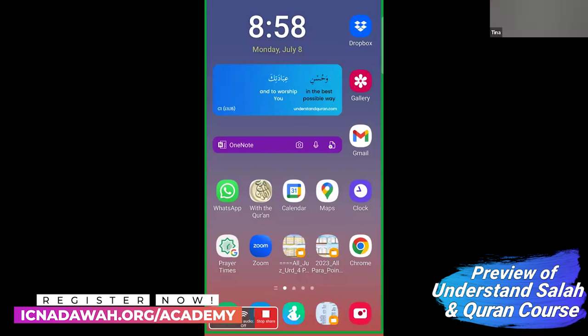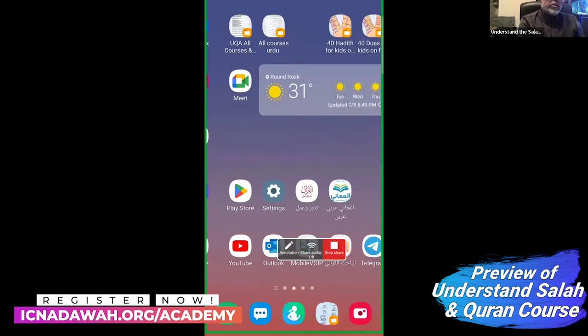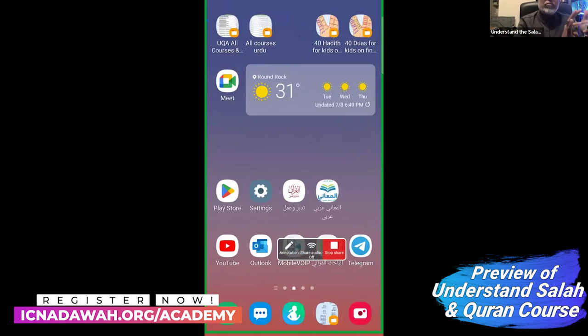Yes, we can. This is the widget I'm talking about. So make sure that it is installed on your home screen. Please excuse the echo because I'm sharing both screens right here. Now, how do you install the widget? Go to Play Store and search for Quran phrases, P-H-R-A-S-E-S. And once you have installed, by the way, to install it, you have to select a free space and touch the screen for 3 seconds. You can watch my video also.